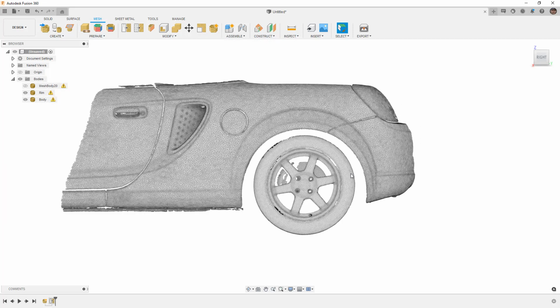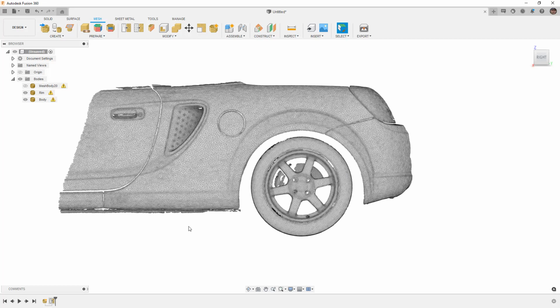So at this stage of the game, we could be ready to go in and begin creating some form bodies, but since we're 20 minutes in and it's a lot of talking, I think this is a great place to stop and at least make sure that we understand how to prepare the mesh before we get into creating our fender flare. So at this stage, if you have any questions, please let me know.